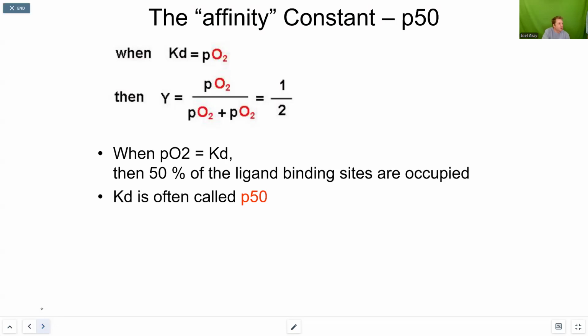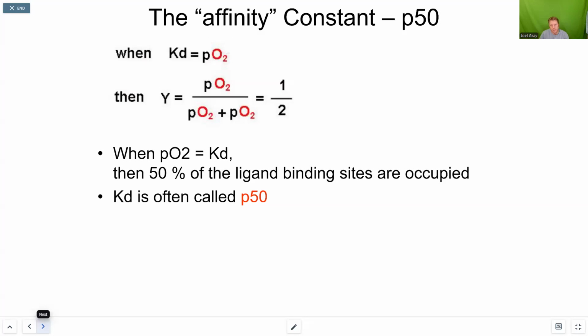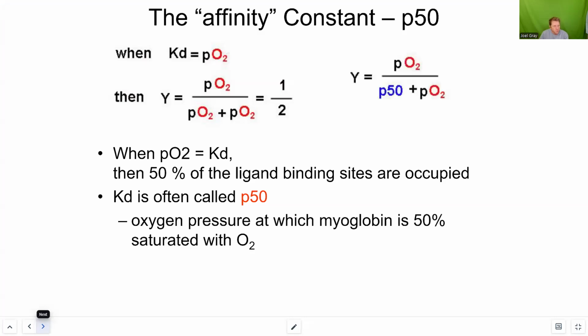Now, this P50, and what I want you to know about P50 is this is a measure that lowercase p indicates that we're talking about the partial pressure. So that P50 is a kind of unique number for oxygen binding proteins. So we've talked about, and we'll use different terms based on different types of proteins, but a P50 is basically an oxygen binding protein's affinity for its substrate or for its ligand. Now, oxygen pressure, so it is the oxygen pressure where myoglobin is 50% saturated with O2.